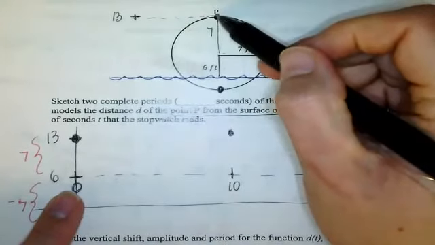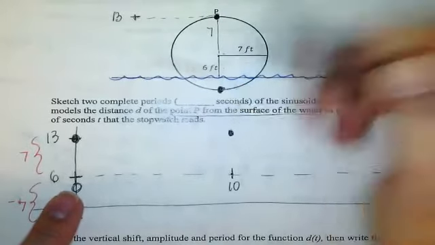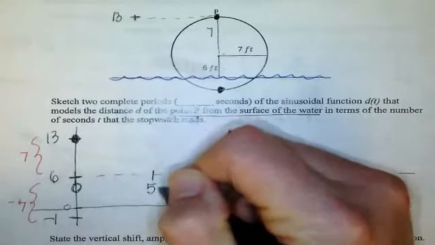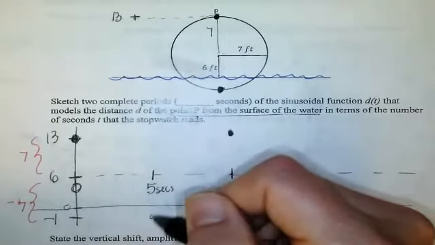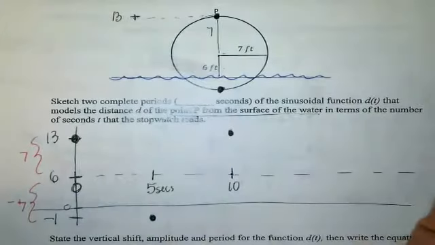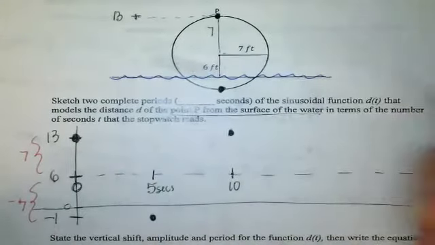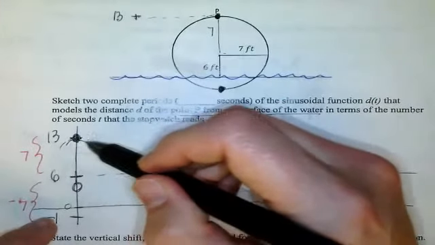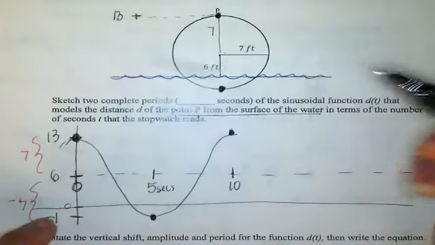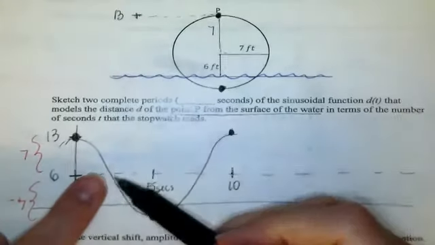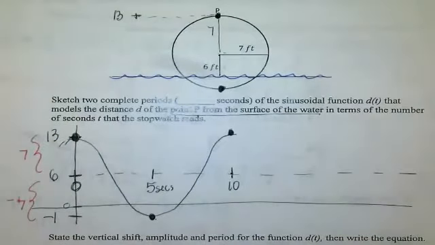So how long does it take to get to its lowest point? 5 seconds. And so at 5 seconds, how low is it? At 5 seconds, it's -1, 1 foot below the surface of the water. And ladies and gentlemen, you just graphed 1 period of this cosine function. Oh, yeah. So it turns out that cosine functions, we really don't care about the middles. As long as we have the high and low values, we've got a good cosine curve. We've got enough information.